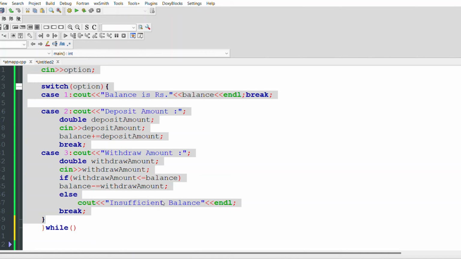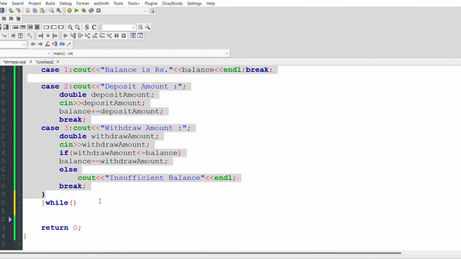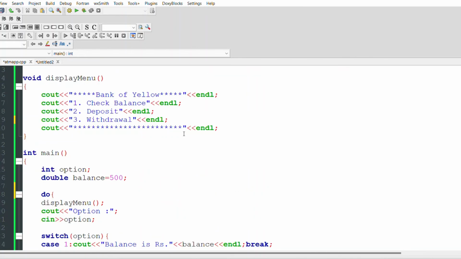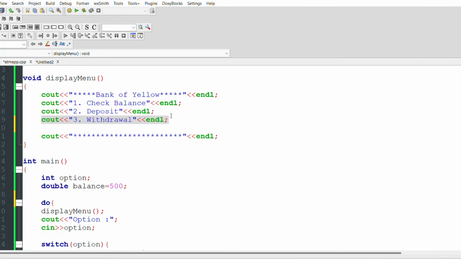That means when my user enters 4, the program must stop executing. So I'm going to write option is not equal to 4. Now I have to inform my user that if he or she enters 4, the program is going to end. So I'm going to write out another option here as option 4, which is exit.